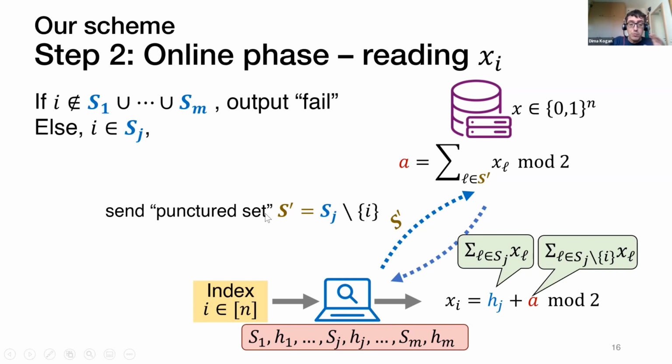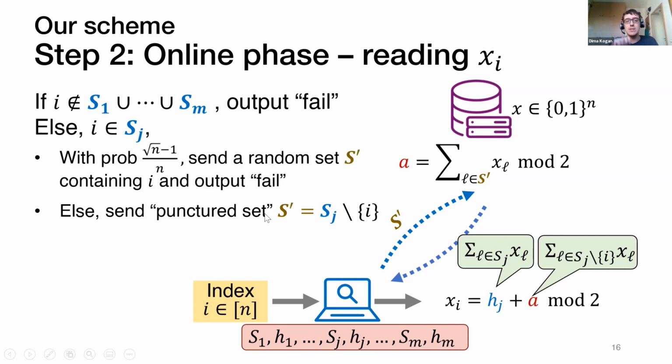And to remove this partial leakage, what we do is that with some small probability, proportional to the size of the set S prime, we actually just send a set that contains index i. So in most cases, the scheme is going to behave as the strawman, and i is going to be removed, but with some small probability we'll keep i in the set, so the server will sometimes see i, and we'll see how this helps us in the security analysis.